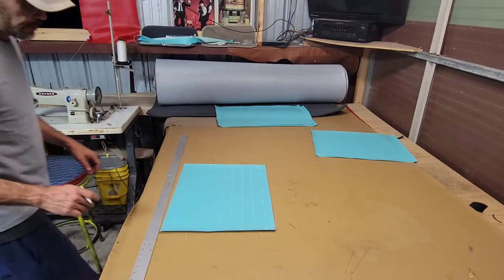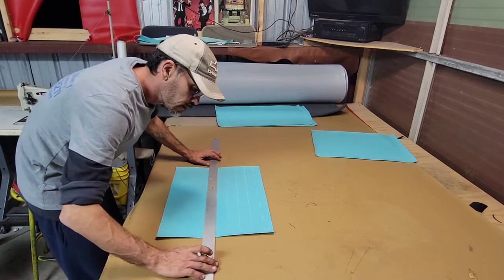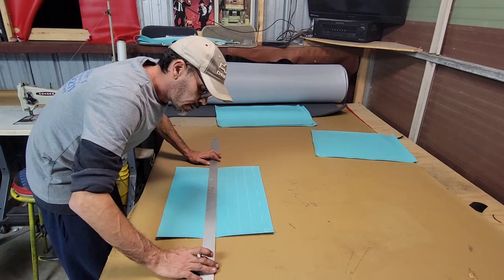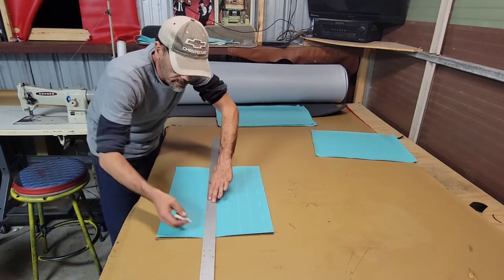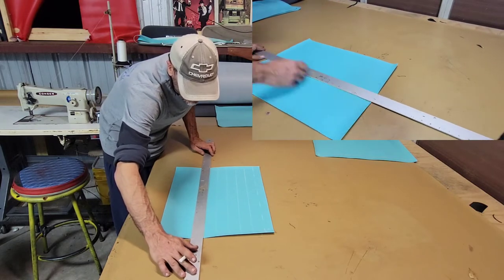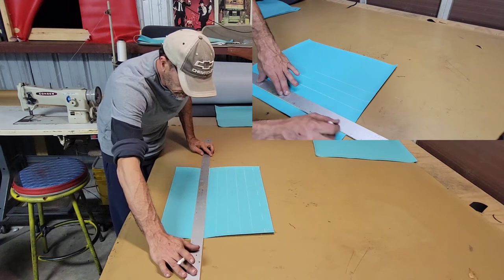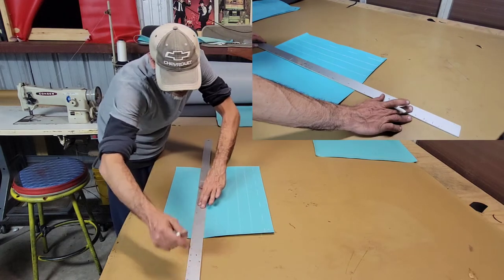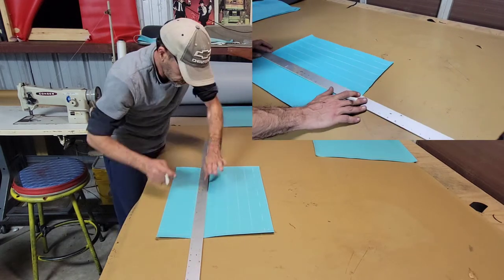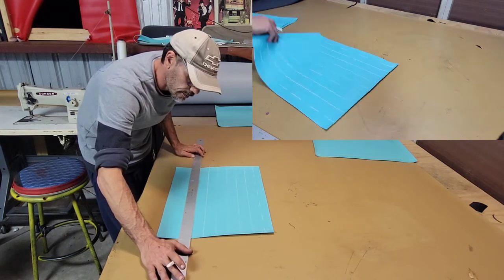Your next step is to draw out the pleats. And I always cut my little center marks in almost every piece of fabric that I mess with, so that it gives me something to go by. And then again, with my one yardstick right here, I've had it for so long you can't even tell where the numbers are on it anymore, but it's perfect.